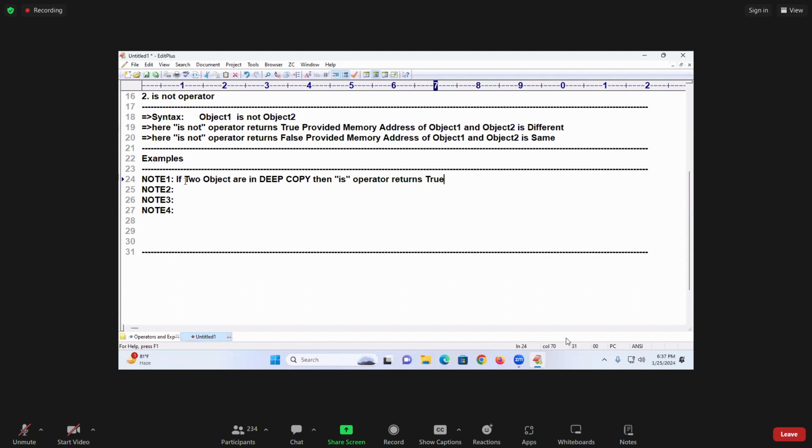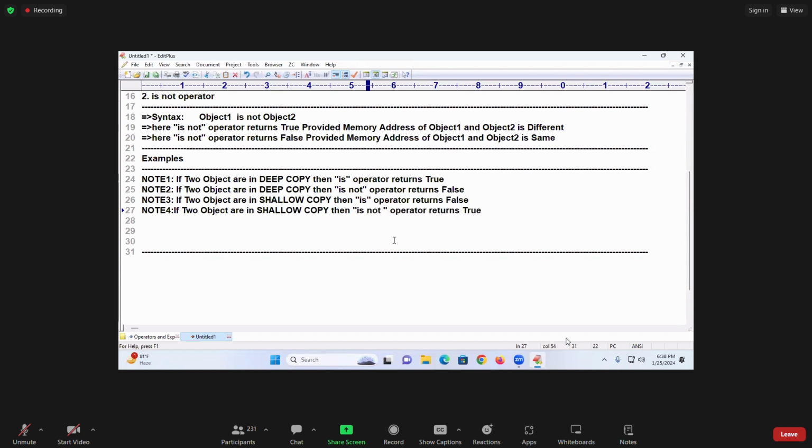Next, if two objects are in deep copy, then the is not operator returns what? False. Next, if two objects are in shallow copy, then the is operator returns what? False. And the is not operator returns true.